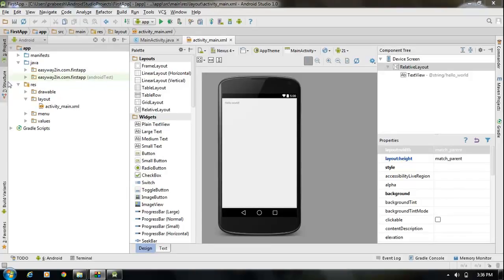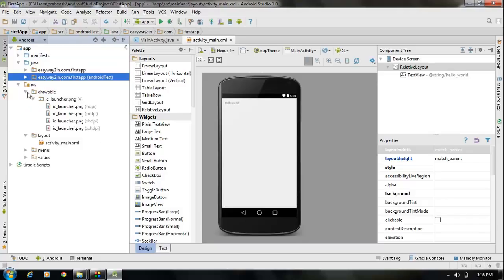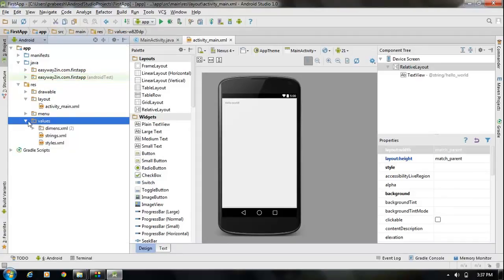Here is the project structure, a separate folder for the manifest file. Here is a Java folder that contains 2 packages, and here is the drawable folder. Here are the layout files and a separate menu folder, values folder. All are the same as in Eclipse.